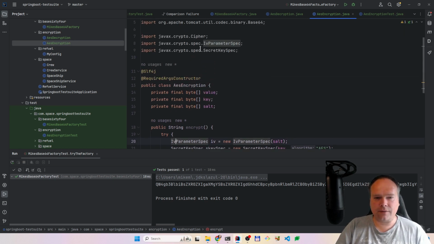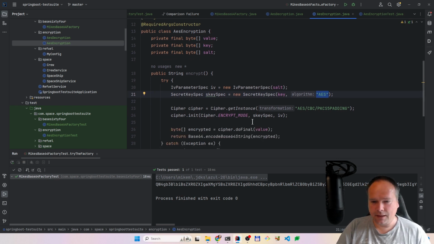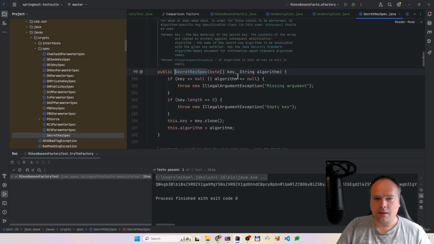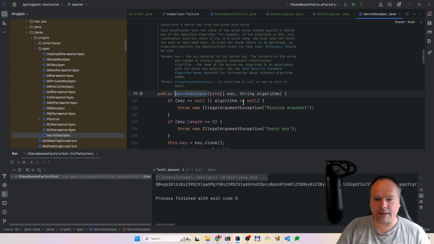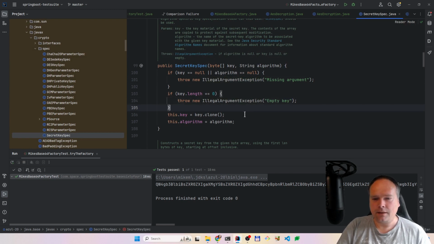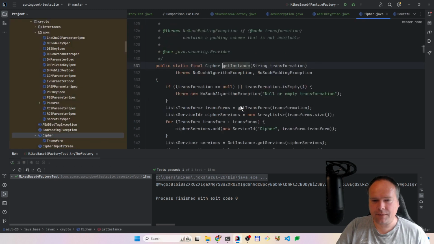And where do I get all of these cool classes from? I get them from javax.crypto and then Cipher. And then we can say that we want to get an algorithm like AES, and if it is not part of your classpath, then you will get an error. So then you will get an exception right there. Let us just check right here. It does not throw anything, but it can throw an illegal argument exception. And there we set the algorithm, and then we have the Cipher instance, which is right here.